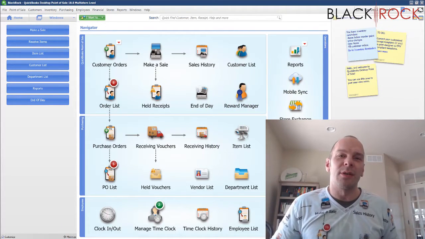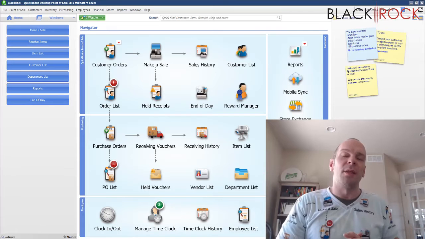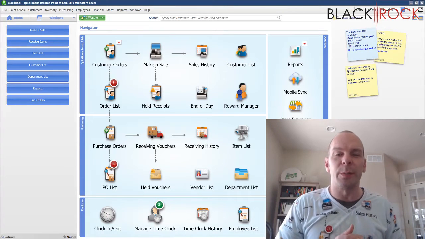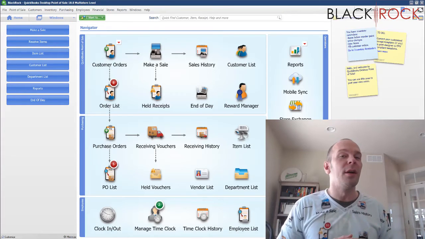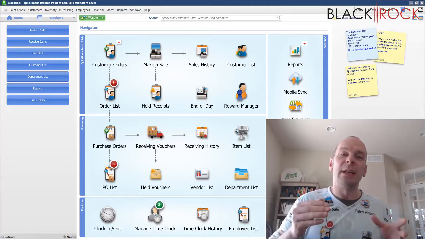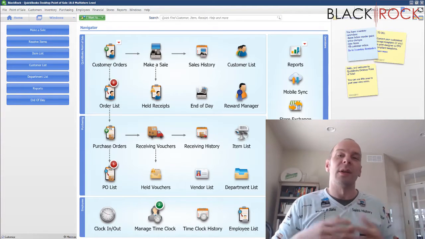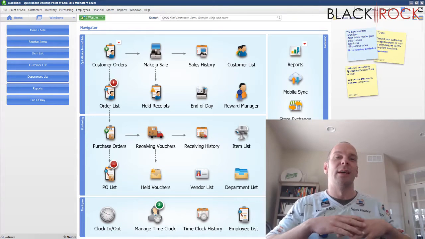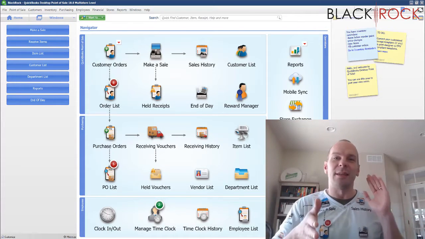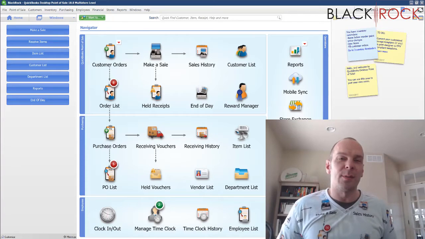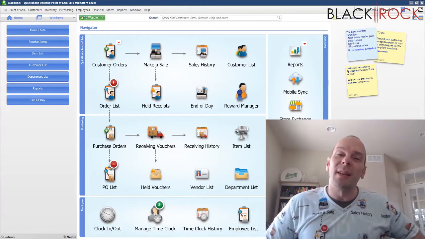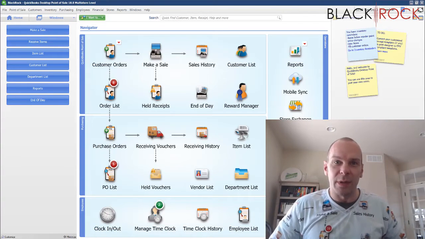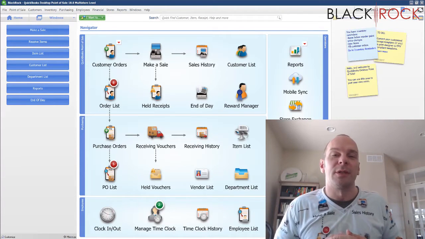And today we're going to do a little overview on the receiving system in QuickBooks Point of Sale. So if you just need to understand a little better how you get your inventory into stock so that you can sell it. Some people just go willy-nilly and start adding numbers in, like I have this many of this and this many of that, and that's really not how you're supposed to do it. So I'm glad that you've arrived at this video and we can explain it a little better from start to finish.